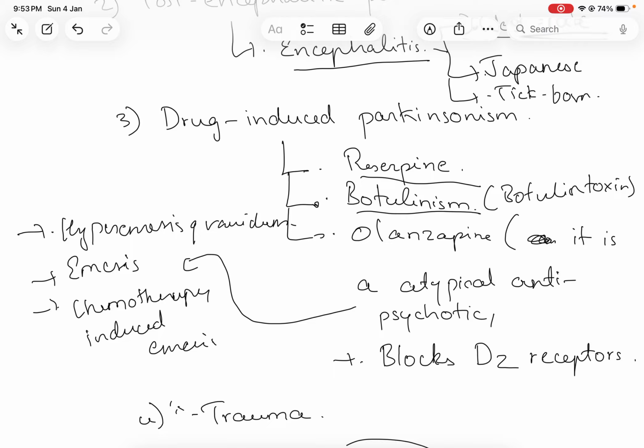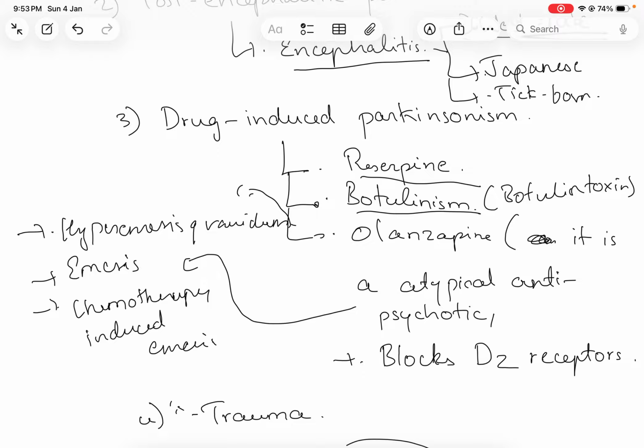So regarding this hyperemesis gravidarum, there is a fact that we usually go for dimenhydrinate or diphenhydramine as the first drug of choice for vomiting, or if it is uncontrollable, then we go for olanzapine.